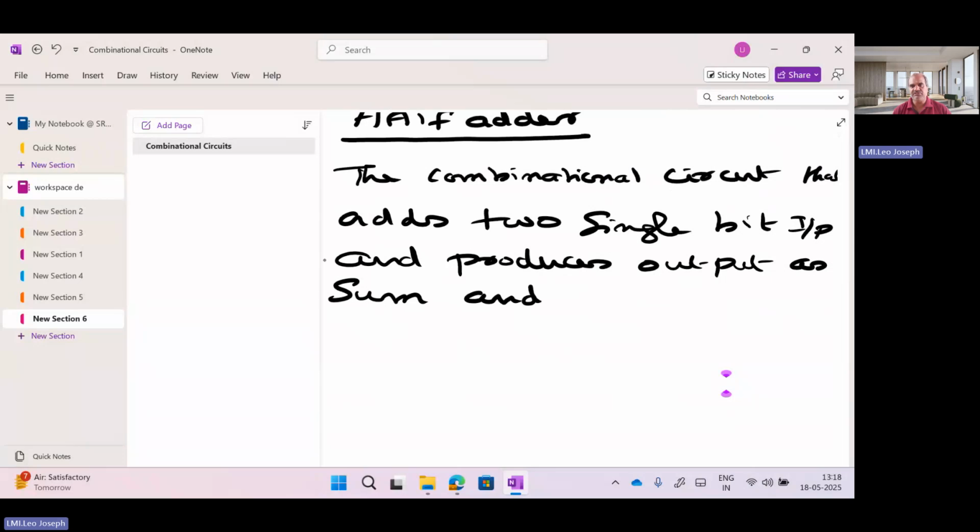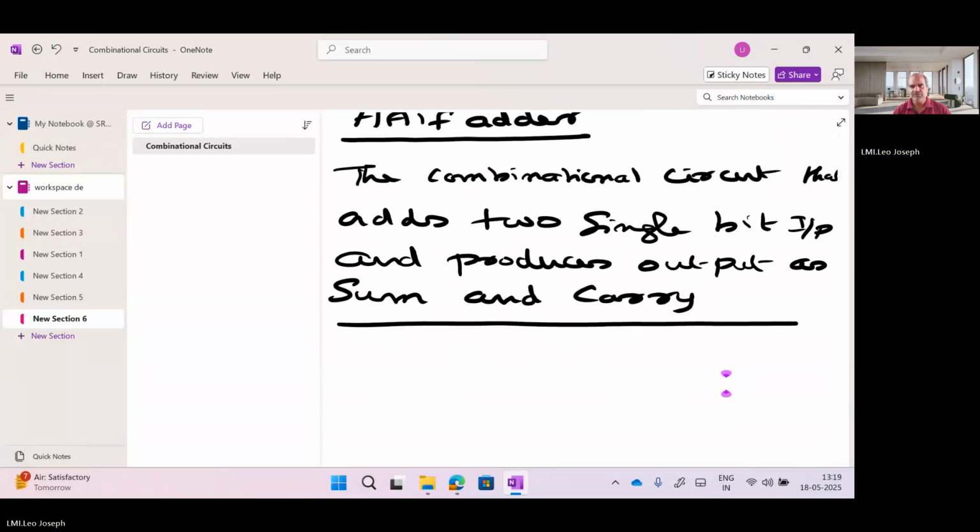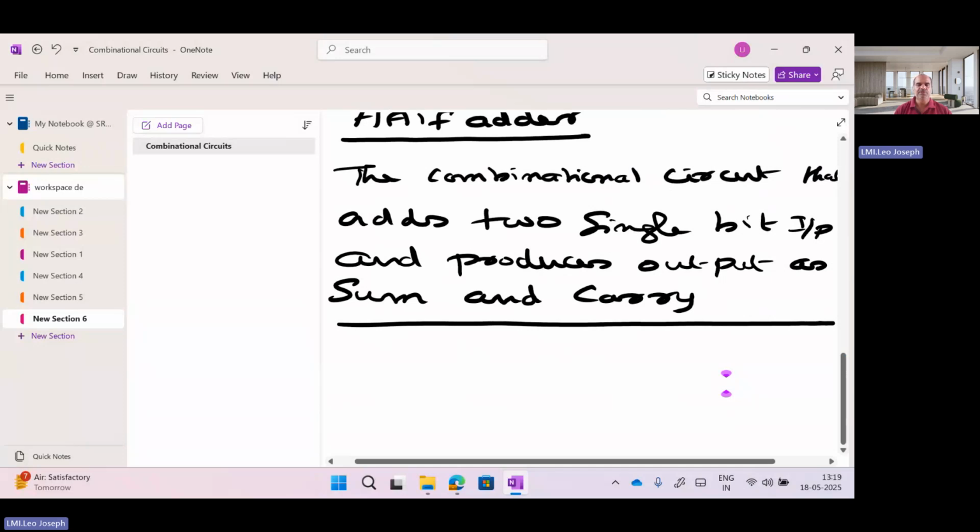This is the definition. The combinational circuit is one that adds two single bit inputs and produces output as sum and carry.